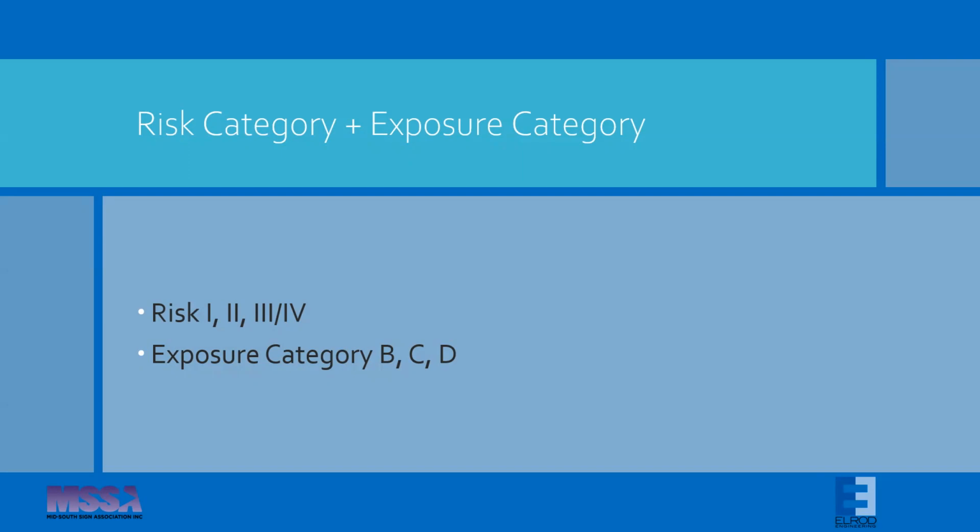There are 3 exposure categories that essentially describe the topography of the surrounding area and therefore how the wind load is applied to that particular location. As you can see, exposure categories B, C, and D. I get a kick out of the fact that there's no exposure A, because the committee decided that heavily built up areas are basically too complicated to model, and that you should either do a wind tunnel study on the specific building or just assume exposure B.